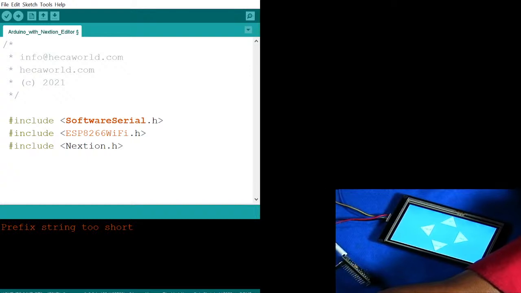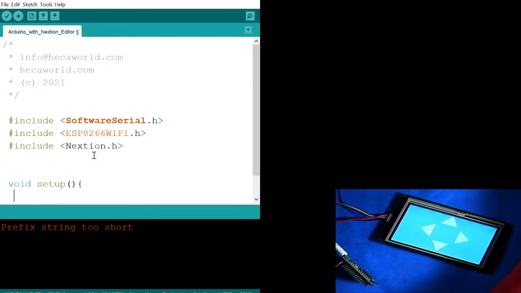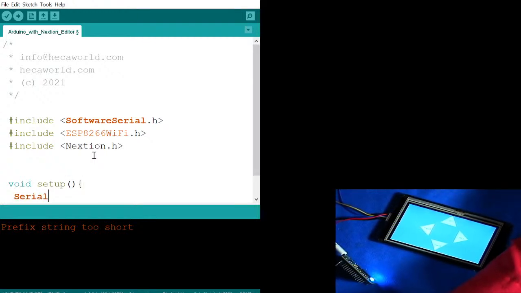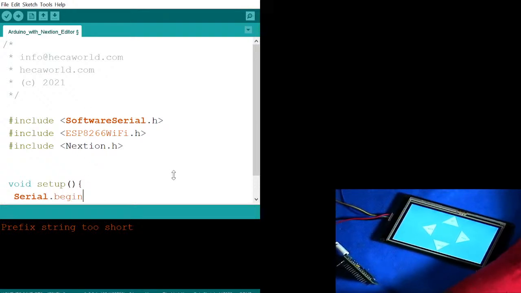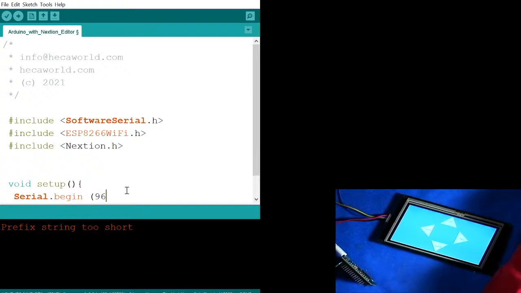So we can come back and add other things that we need, but for now we're going to just create our void setup. And in the void setup, so the function we need is void setup. So this function happens only one time during setup, during boot up, for instance. So we're gonna do SoftwareSerial.begin, and you choose a baud rate that works for you. So for us, our baud rate is gonna be 9600.